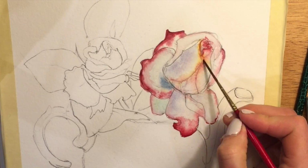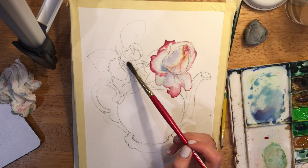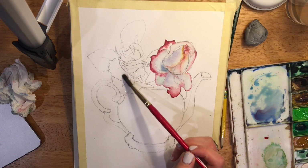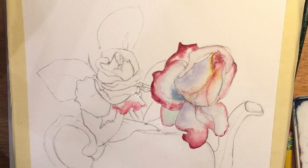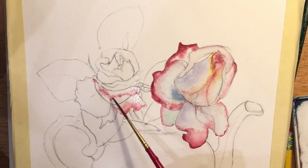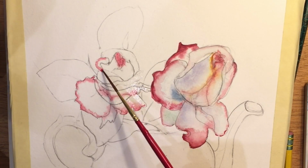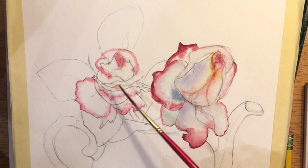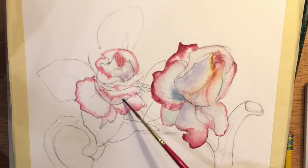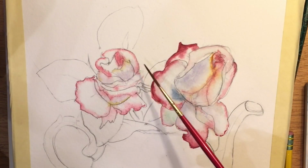You can see me going in. As it dries, it's going to lighten, and every time you see the camera cut like that, it's because I've let the paper dry in front of my fireplace, and then I'm coming back in to do a little bit more painting in a different area. So now I've started on the second rose, and you can see that the paint lightened a little bit after it dried. You're always going to have to fight that with watercolor, so just consider that it's going to lighten up.